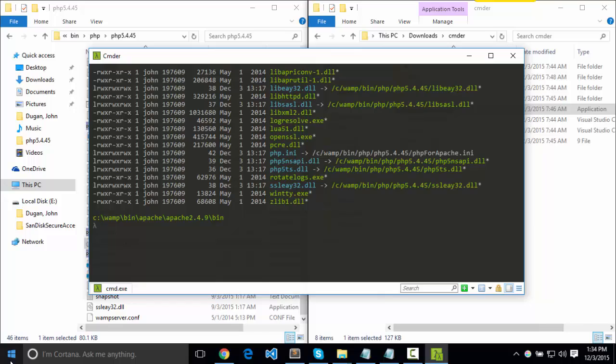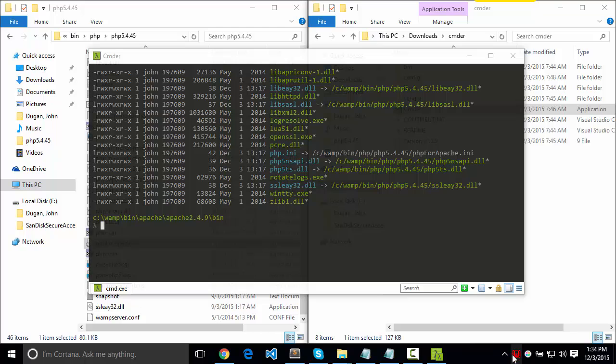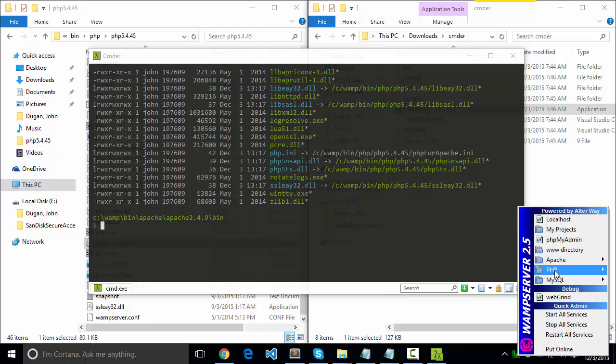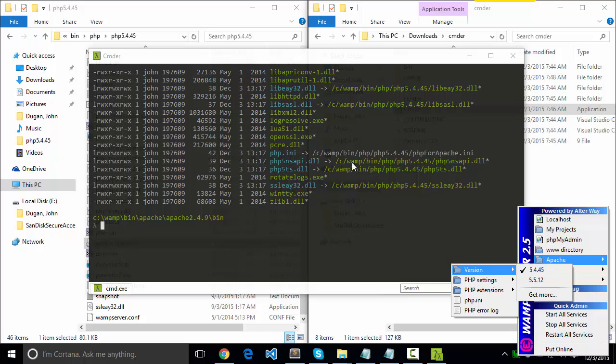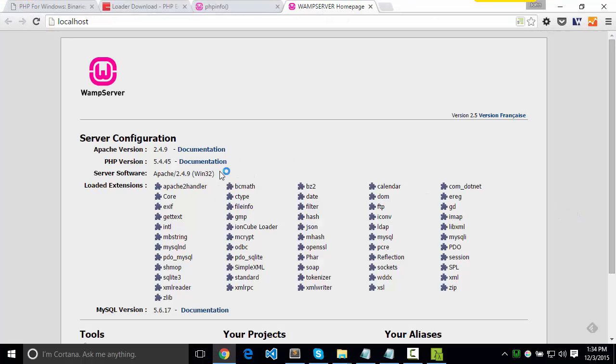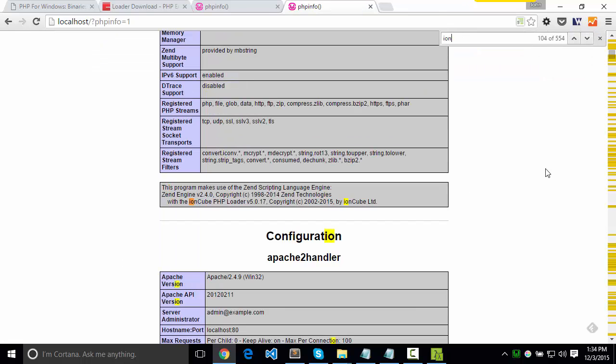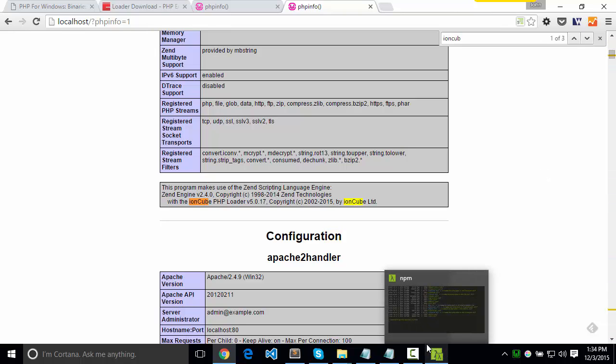So we can go ahead and start WAMP. It should start just fine, which it does. PHP version 5.4.45 is what I'm running. And so that's why you can see the PHP ini file symlinked to the active version running for PHP and WAMP. The last thing I'm going to do is go to localhost, go to my PHP info page, search for ionCube loaders, and voila, we can see they are running. That's it, folks. Pretty simple stuff.